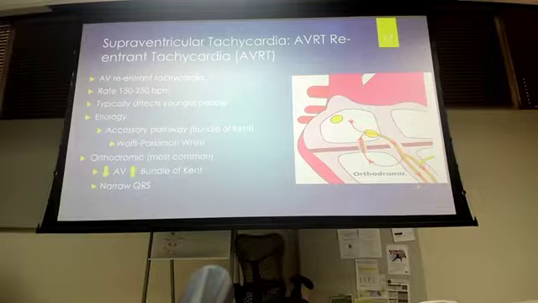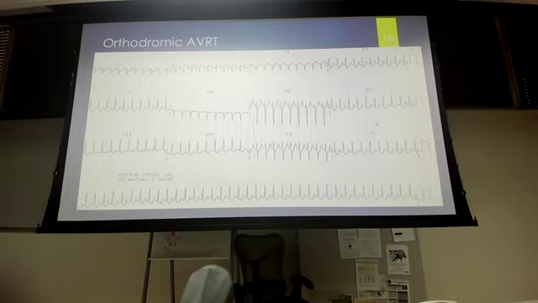So how do you differentiate this between sinus tach? P waves. We do have something called antidromic. Antidromic is very dangerous because antidromic doesn't hit the AV node very much at all. It's going directly down through. Well, here we do have some block of that depolarization through the AV node, but it's coming back up around and hitting the AV node pretty quickly with that. Here is an example of an orthodromic, meaning it's going the right way, but it's just coming back up through that accessory pathway, that superhighway.